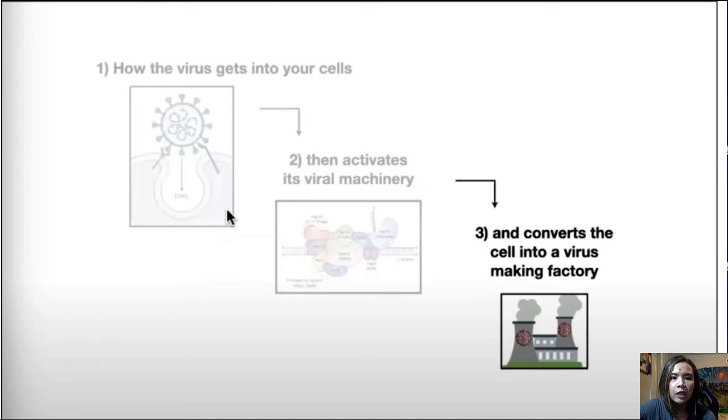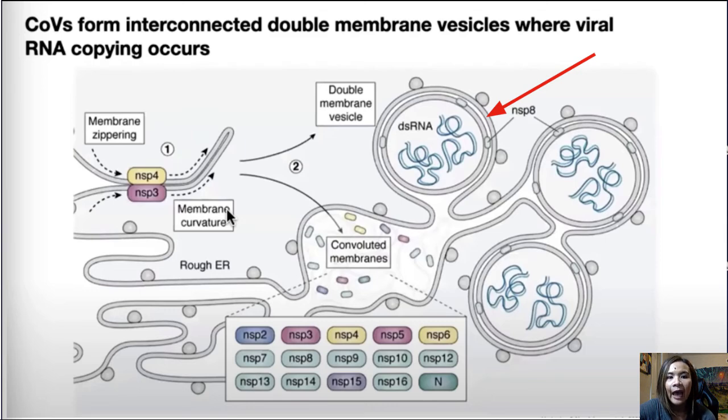How does it use each of those viral proteins to reorganize the host cell and start making lots of new progeny virions? Well, this remodeling is happening inside the infected cell. It does this by creating rooms where the virus can replicate. These rooms are made from rough endoplasmic reticulum surrounded with ribosomes. It moves and stretches and uses it to form these circular vesicles that form throughout the cytoplasm. These vesicles are called replication and transcription complexes.